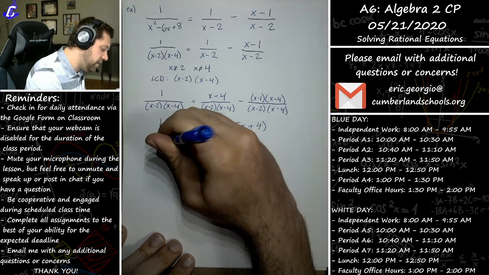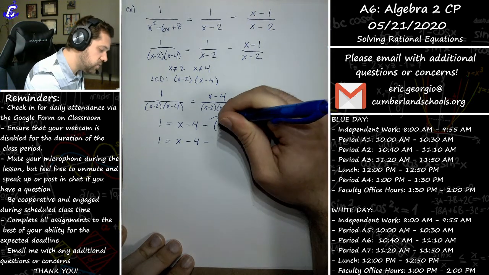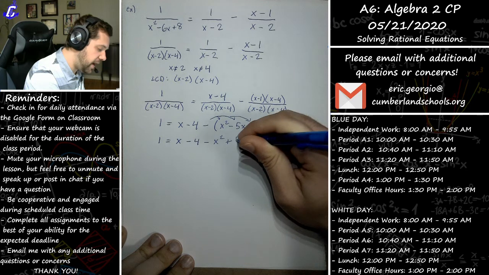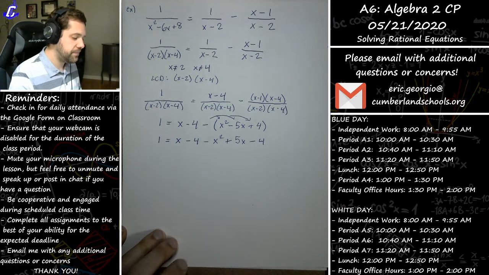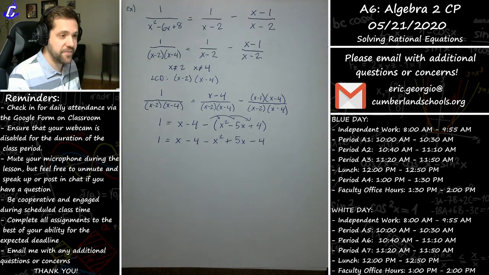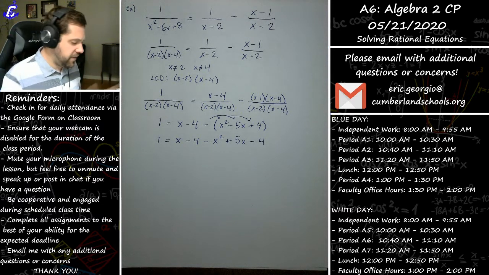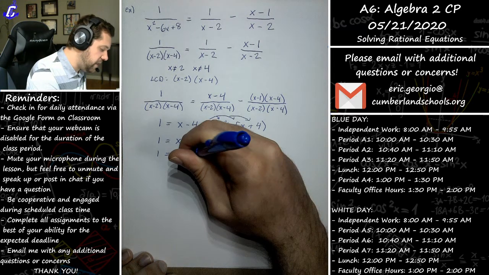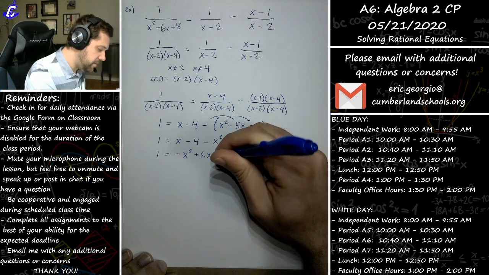I'm going to get now 1 is equal to x minus 4 minus x squared plus 5x minus 4. Hopefully everybody sees that and can follow along with that. I see x squared show up, which means we have to factor. Before I even go about that, though, let's combine some like terms and clean this up a little bit. That gives me 1 equals, let's keep negative x squared, here I have plus 6x minus 8.